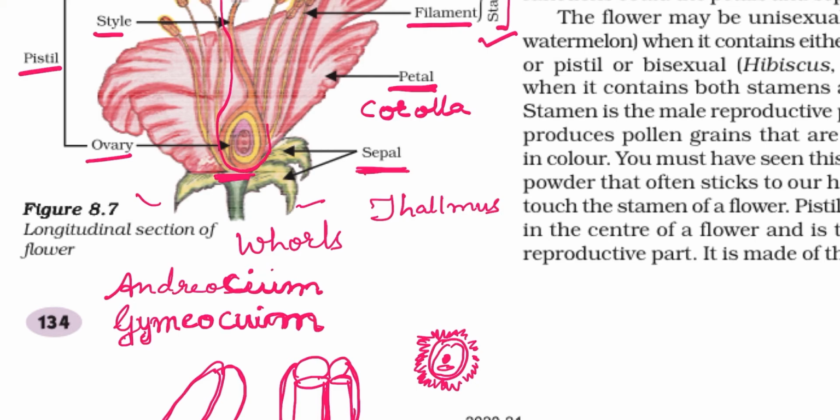This whole part is known as gynoecium, which is made up of three major parts: the stigma, style, and ovary. Now, the stigma is a stage-like structure on which the pollen grains germinate. Style is the tube which connects the stigma and the ovary, and through which the pollen tube will develop. It is just a pathway through which the pollen grain travels and reaches the ovary.